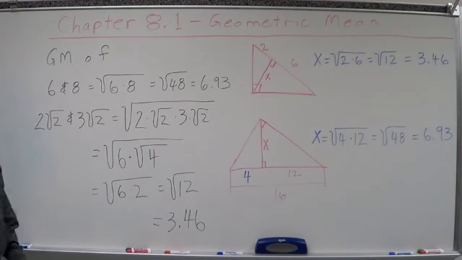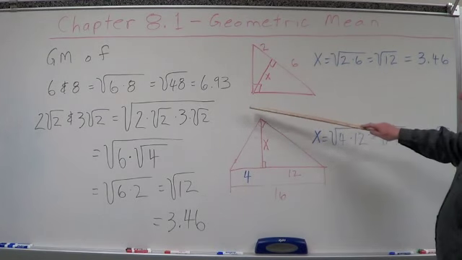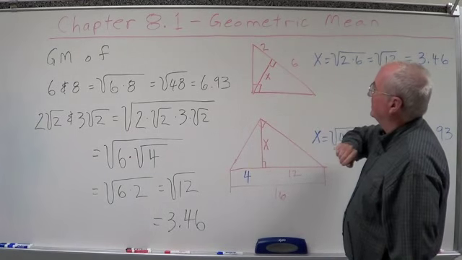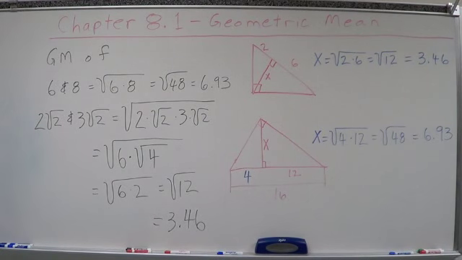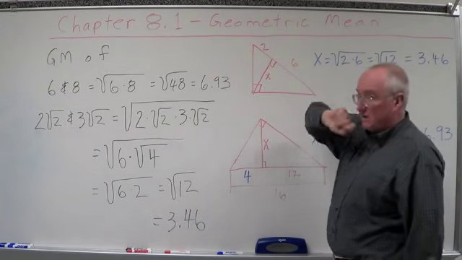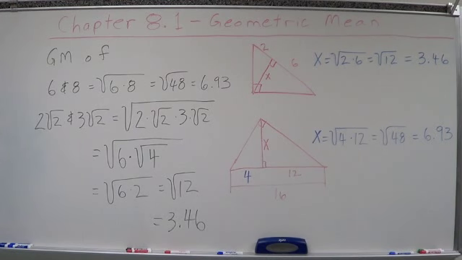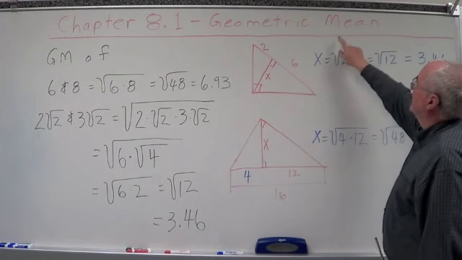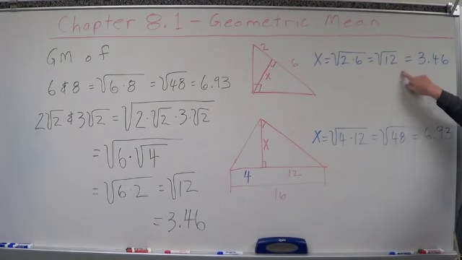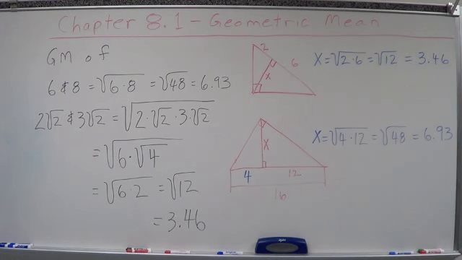Okay? Sample there. Now let's take it over and put it into one of those right triangles and use it for Theorem 8.2, or the right triangle GM theorem number 1. Geometric mean theorem number 1. We have a right triangle. We have an altitude from the right angle to the hypotenuse. It breaks the hypotenuse into 2 segments, 2 and 6. Now, what Theorem 8.2 says is, oh wow, the measurement of this altitude is the geometric mean of the length of the 2 segments that is created by that altitude. Well, the length of those 2 segments is 2 and 6. So what's the geometric mean of 2 and 6? That means that x simply equals the square root of 2 times 6, or the square root of 12, which is 3.46.